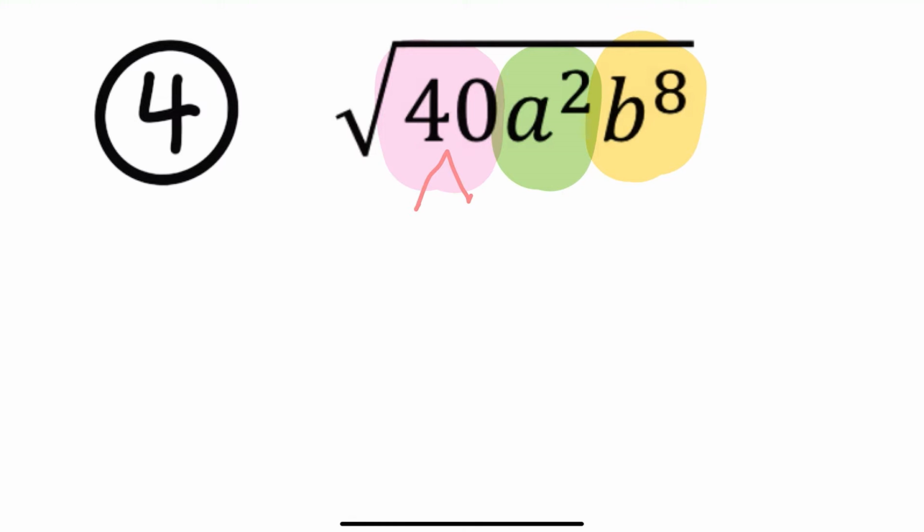So to simplify a number, we're going to need to find two factors. So I know 4 and 10 will multiply to give me 40. And then we're going to factor those even further. I have 2 times 2, that'll give me 4. And then I know for 10, I have 2 and 5. Okay, after I've done that, I'm going to look for my pairs. So I have a pair of 2s right here. And then that 2 and the 5 don't have any matching, so I'm just going to leave that where it is. That's going to stay inside the radical.